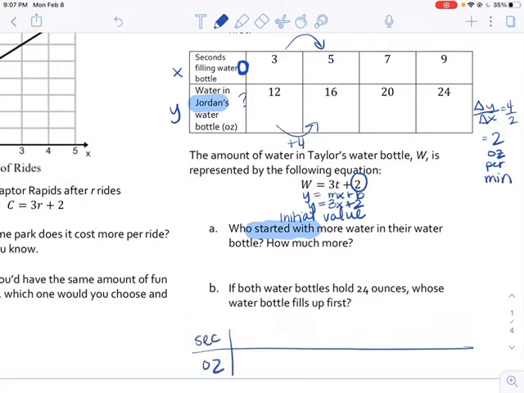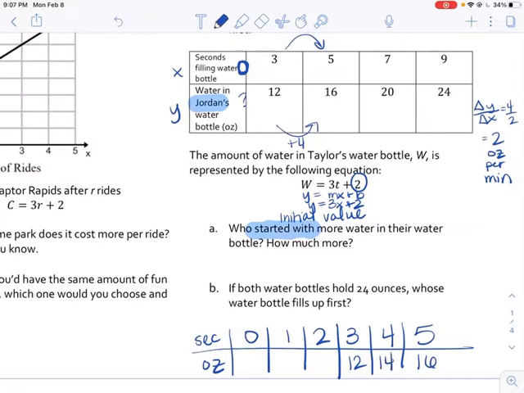Seconds and ounces. Okay, and then I want to find 0, and I'm going to put in some numbers before the first number I have. So I know I have 3, and then let's just fill in 4 and then have 5. So I know 3 is 12, and then 5 is 16. If I put in that it goes up 2 ounces after 12, it should work. It goes up 2 and then up 2. Okay, that makes sense. It's going up the same amount each time. So I know I can just add 2 when I move up and it will make sense. Well, when we're going backwards, then I should subtract 2 to keep the pattern.